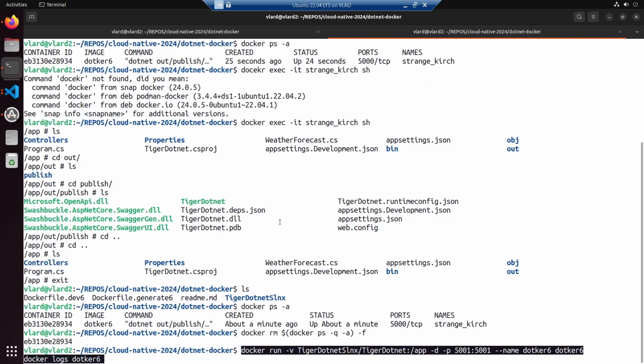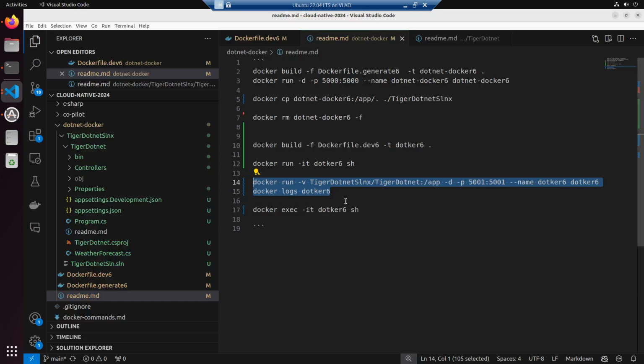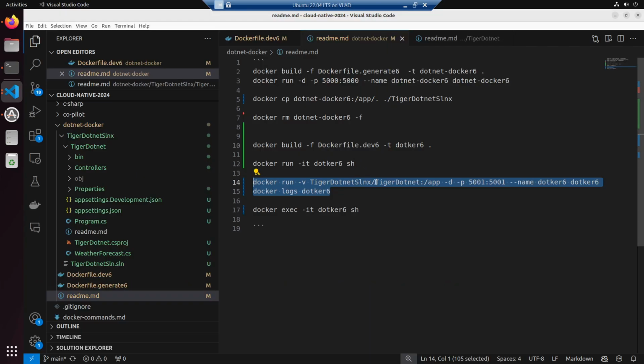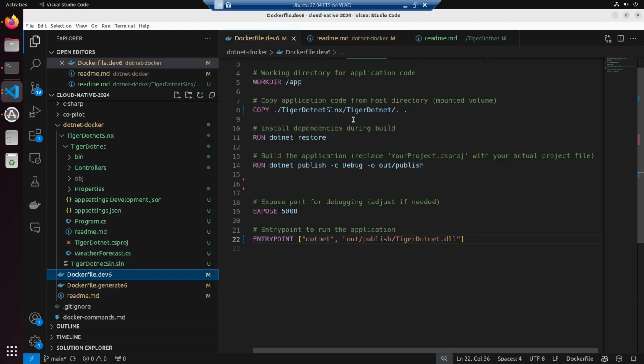Okay, so we are going to mount. Includes invalid characters. Okay, so maybe like this. And then we put it in. Yeah. Maybe like this.